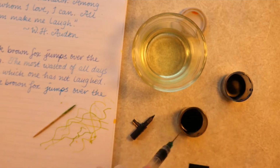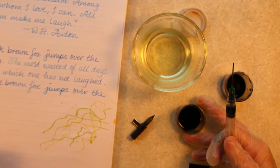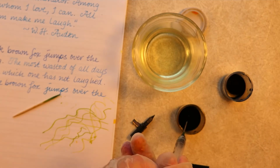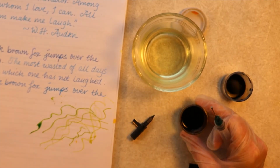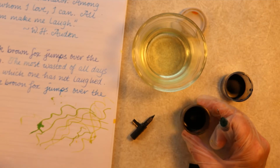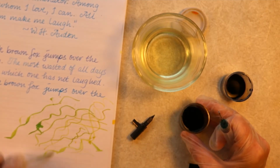I'm kind of going for, well, not quite hunter green, but a little, like fern green. Oh. I like that. That's a little bit darker, but let me go just a little bit more. Okay, I think that's gonna do it. And, oh, yeah. That's almost like Noodler's gator color. That's really pretty. I think I really like that, especially for spring. Ooh, look, you can write with a toothpick.